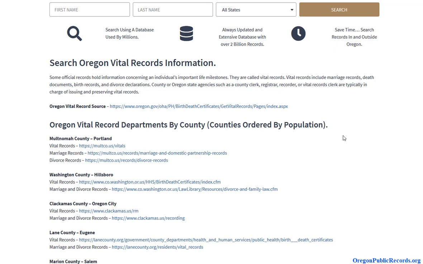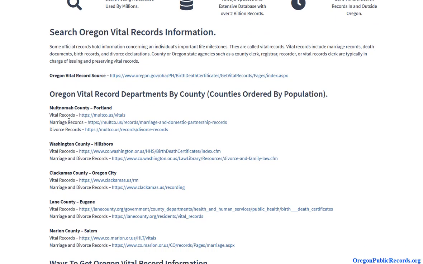What you can also do is at the county level, you have vital record links, and these would be for the actual certificates, but in certain counties you're actually allowed to search records. Some of these will be marriage records, divorce records, and quite a few counties actually allow you to look at these records.